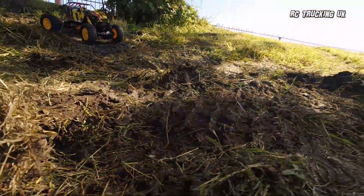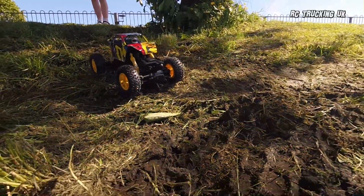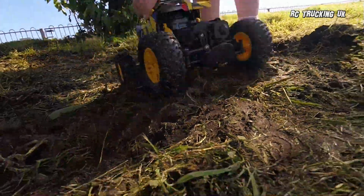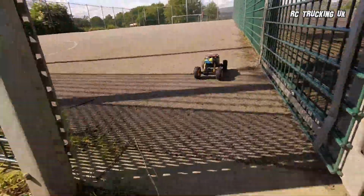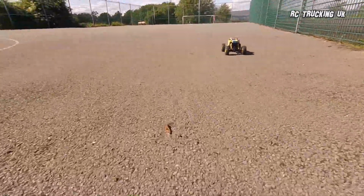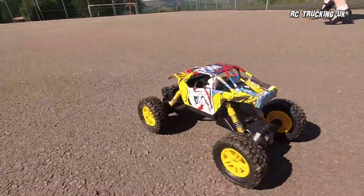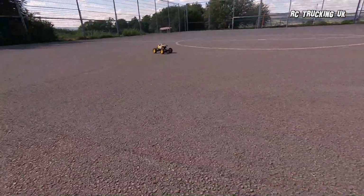Backwards. Go on forwards again. Turn it that way a bit. You just need to get this wheel up on that bit. No, it's alright. It would have gone over, sweetheart. Turn, turn, turn.